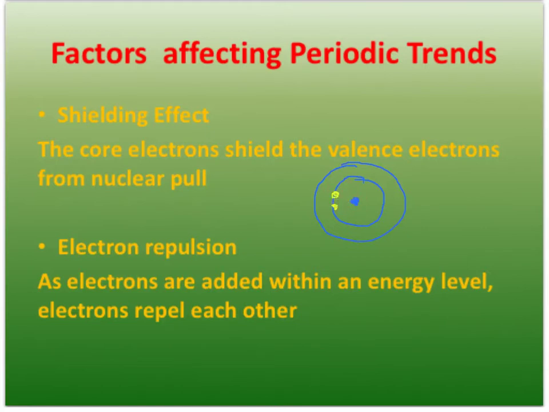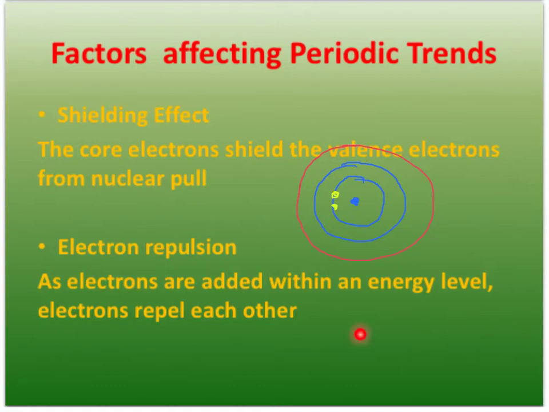And if we add another energy level, the pull of the nucleus has to be shared between these three energy levels. So it would have a stronger pull on those in the first energy level, then in the second. And as you get out to the outermost, or the valence electrons, the pull of the nucleus will be far less.